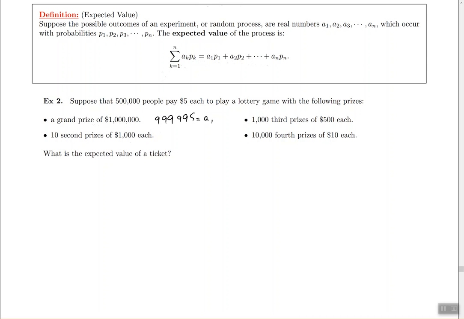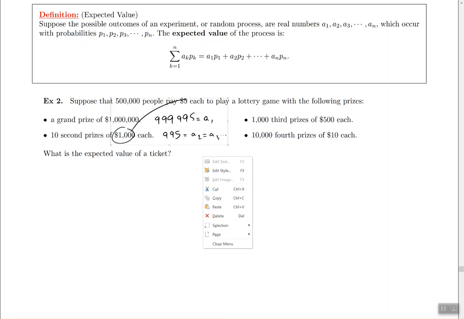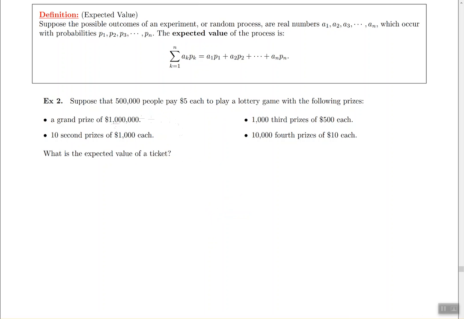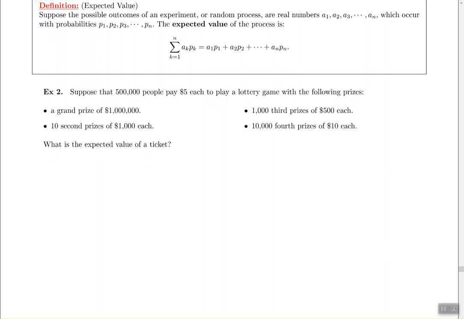Now, if you were the winner of $1,000, for example, then what was your gain? Well, you paid $5 to win the $1,000, so you basically won $995. I'm going to call that A2, and there's 10 of them, so it's going to be also A3 all the way up to basically A11. Does that make sense? And so on and so forth for the rest of them. So when I take all those A1, A2, A3s and multiply them by the probability, then add everything that I have in the problem, I get what's called the expected value, which is what I'm trying to calculate in this problem.